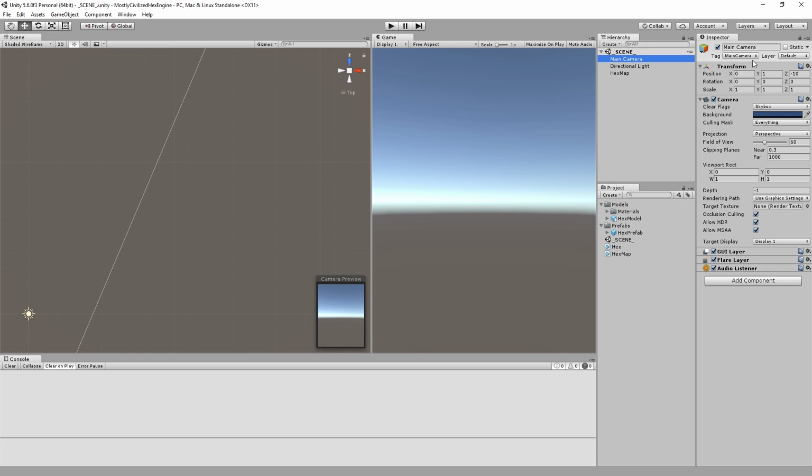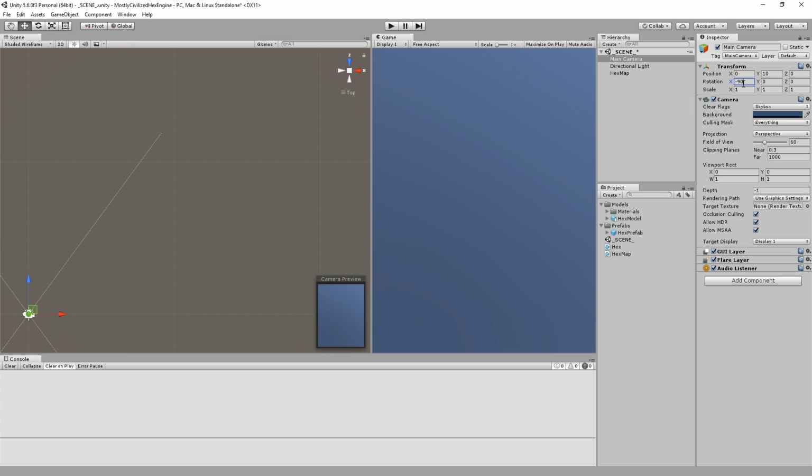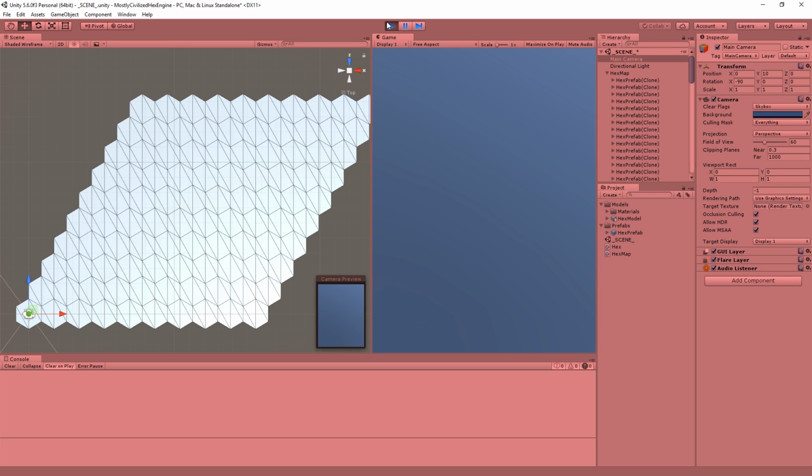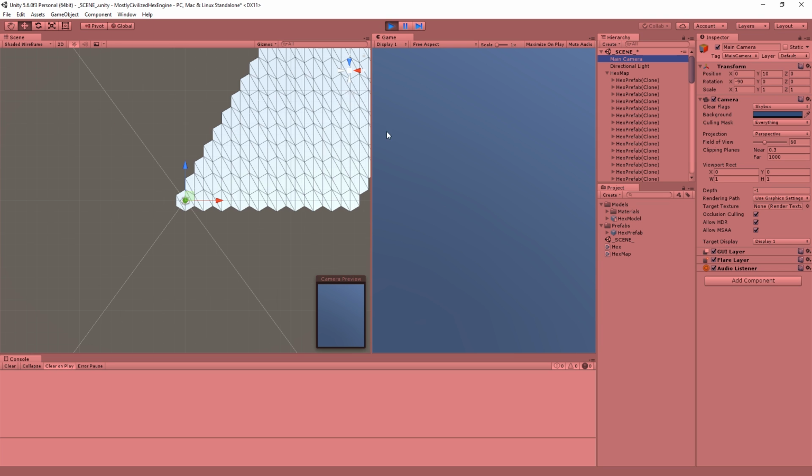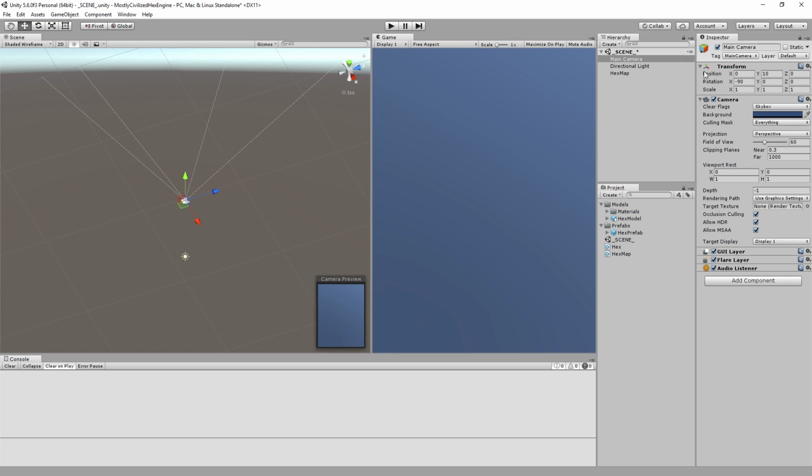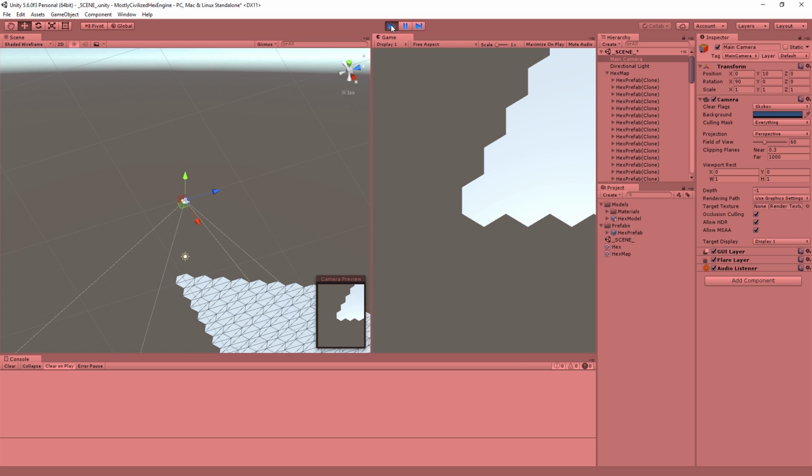I'm going to move our camera. Right now, it's in 3D sort of orientation. We're going to move it at a Y of 10 and a Z of 0, so it's going to be above the middle of the map, and it's got to look downward, so it's going to have a -90. So now if I hit play, we should be looking down onto our tiles, or not. Oops, my bad. Not -90, +90. Hit play. There we go. Now we're looking down at our tiles, starting at 0, 0.